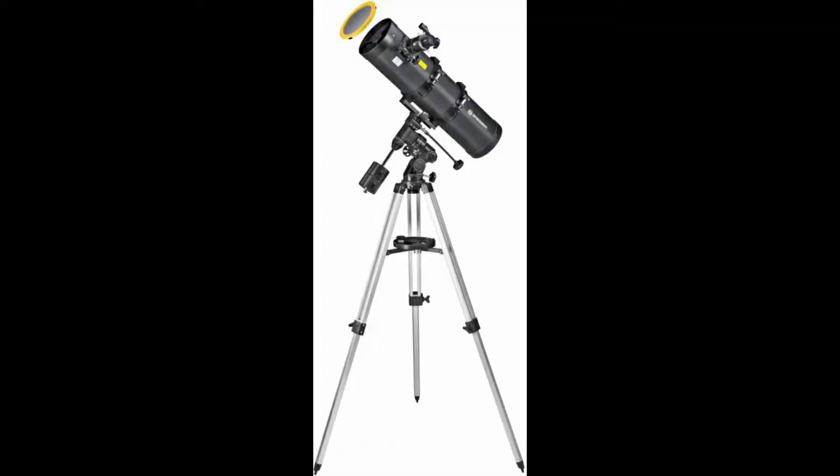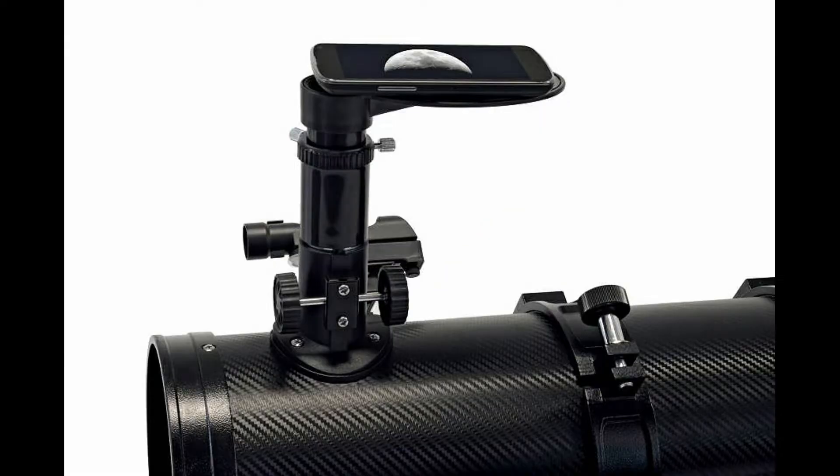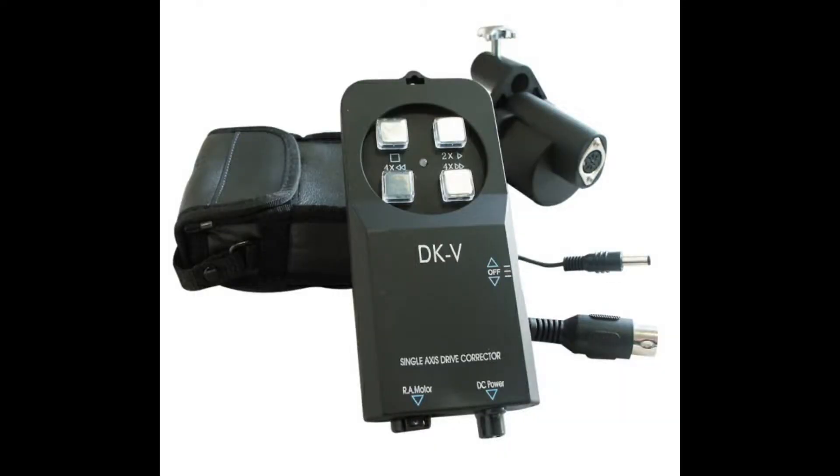This is the view after installation of the entire telescope OTA. Here are a few photographs of the accessories received, and this is how we can mount the cell phone on top of the eyepiece for taking photographs. For deep exposure astrophotography, an RA tracking motor is required, which basically counters Earth's rotation and keeps the object centered so that long exposures can be taken. I'm also exploring whether a Celestron motor can be fitted into this equatorial mount, as it is slightly cheaper — this optional motor is around nine to ten thousand rupees.